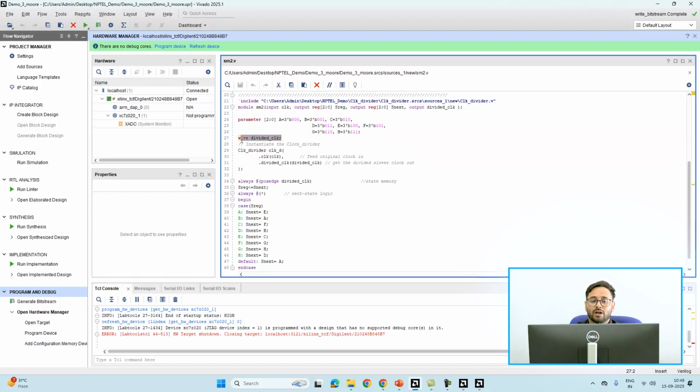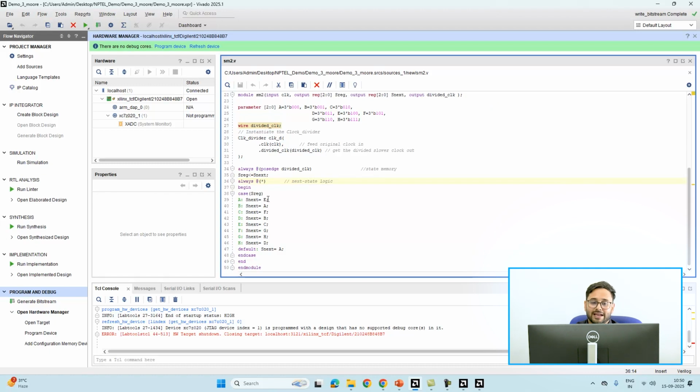So again, to hold our clock, we will be using a byte over there. This is from the clock divider. I am using clock and divided clock. The clock will be synced with the clock in the current module and the divided clock also, right? So for the positive edge of the divided clock, S raised is less than or equal to X next. With the always block, I am taking both the current state in this one, with S raised and the clock, that's why I am giving the star. It will take both, right? So begin. It will be the S raised, right? The current state, if it is A, then it will move to E, again B, A, C, F, like this.